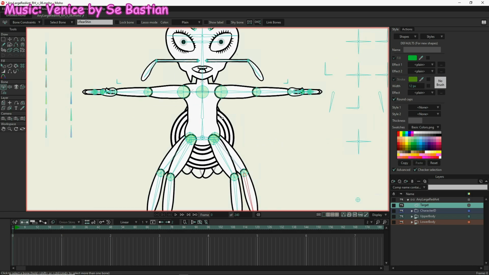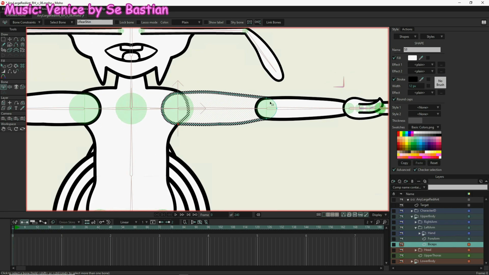And one way of doing that is to make sure that when you have an overlapping joint, you create a perfect circle with the joint. So if we look here at the character upper body, and here's the left arm, and we go to the bicep, you can see the bicep completes this half of this green circle, which is on my target.